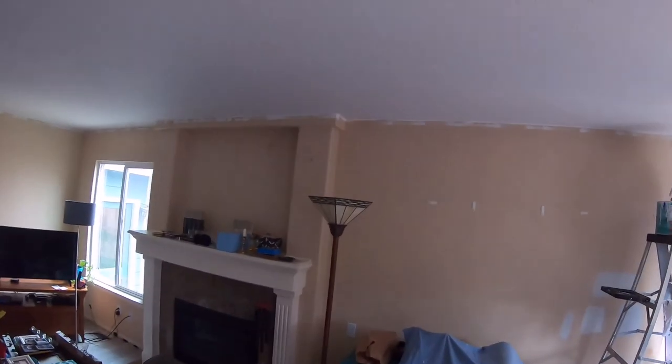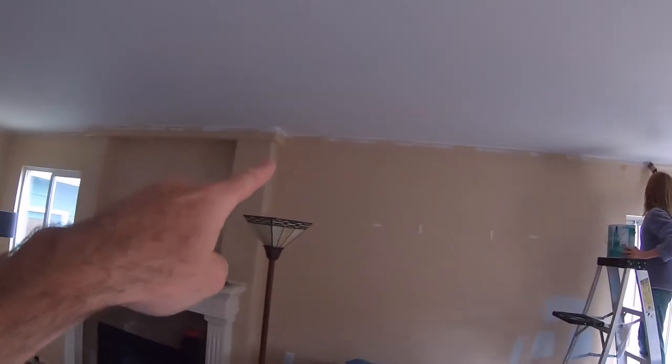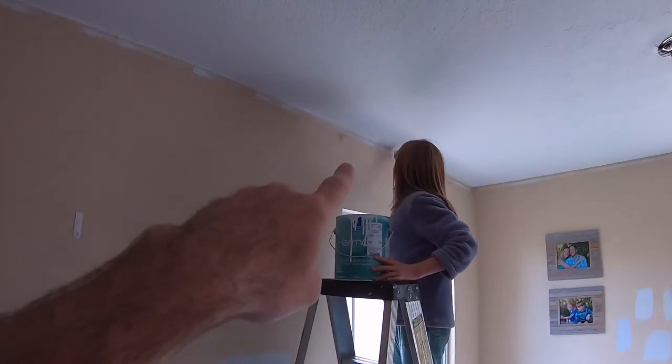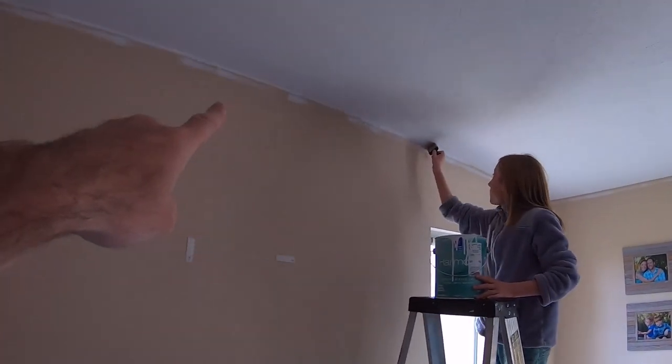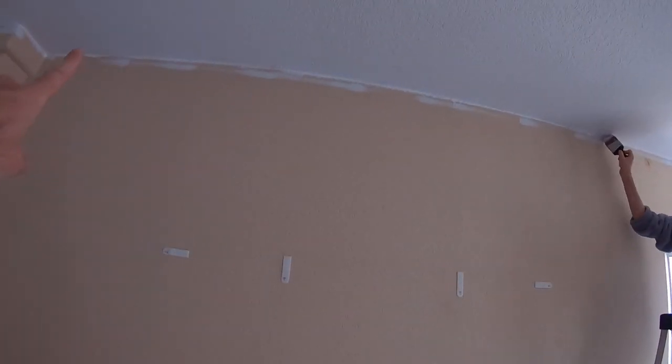Kind of the progress as we're going. So this room in particular, we're now rolling the ceilings. And you can see all of the roll marks on the walls. That's taking the roller all the way out to the edge. So we have a small little cut in at the edge to finish. And then we can come back, we'll tape about 2 inches back on the ceiling to protect the ceiling now that it's painted, so we can roll our walls.